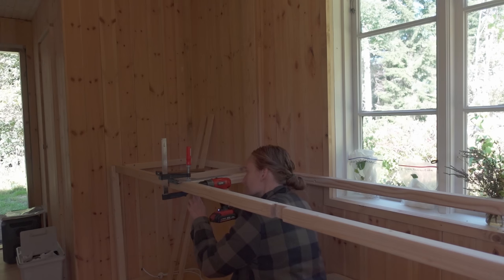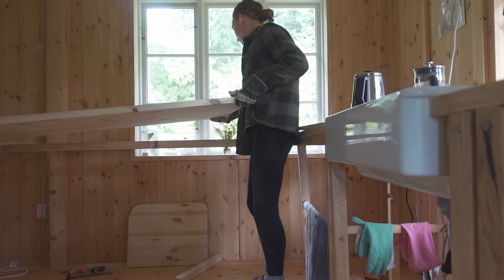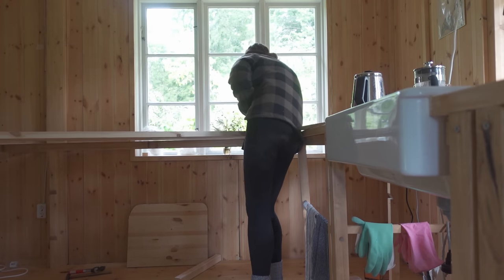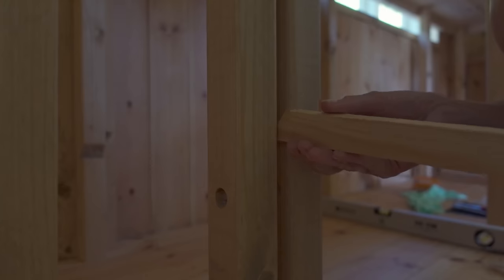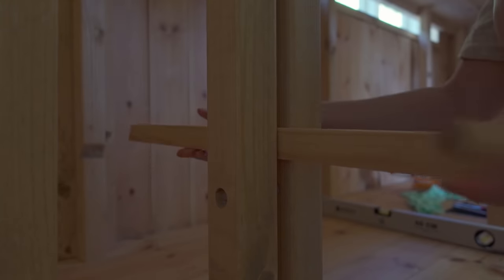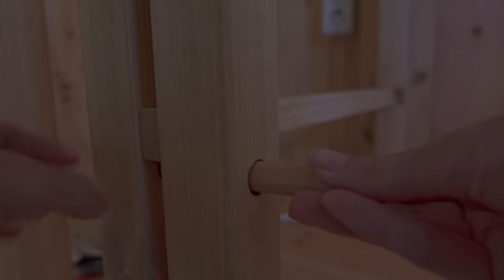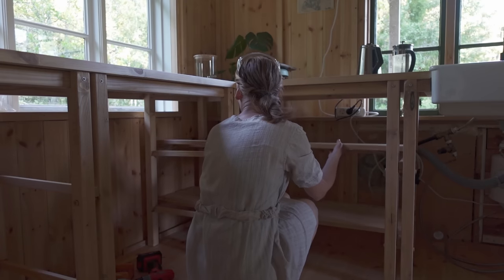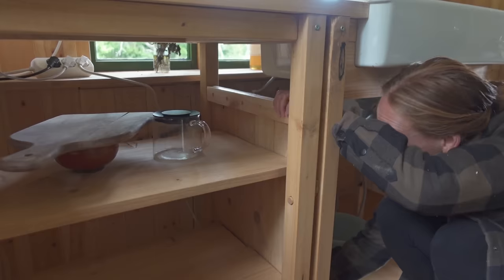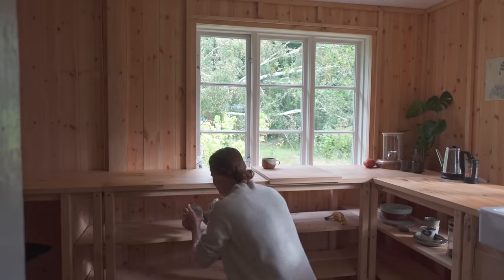After finishing the different trims I finally got to work on the units. I used simple materials — construction timber and exterior cladding for the shelving. The idea was open shelving with Japanese-inspired joinery details. I made little doors underneath the sink, and best of all I fixed the countertop and legs to the floors and walls so it was no longer wobbly. I felt like I'd actually built something that worked, and it was amazing.